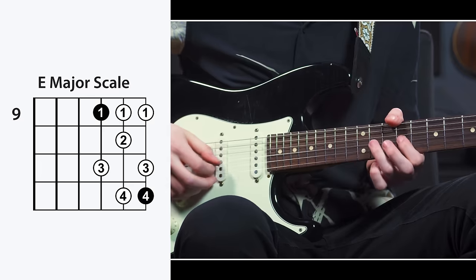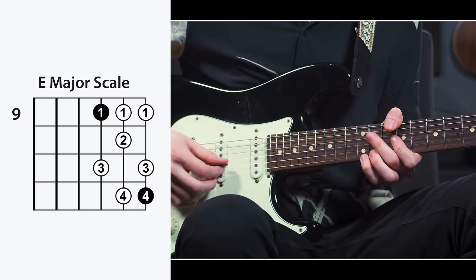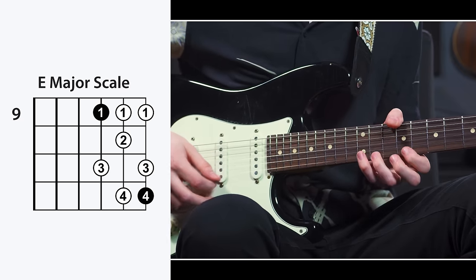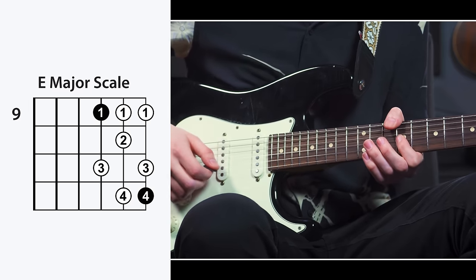You want to be able to go forwards, and you need to be able to go backwards as well. You don't need to be able to play it fast, just clean, and it needs to be kind of in your memory so you can whip it out whenever you want to.